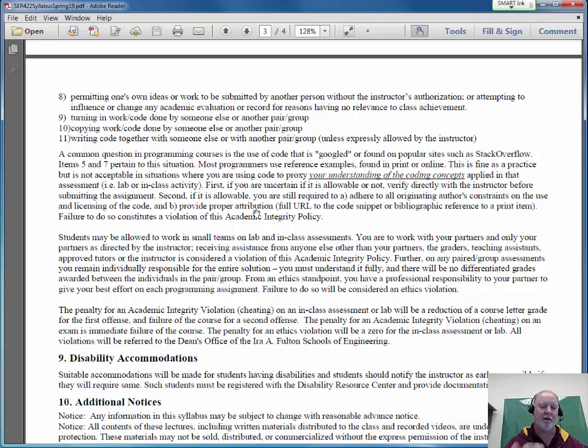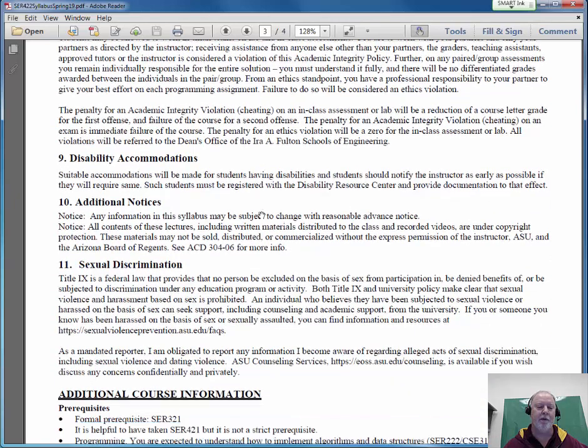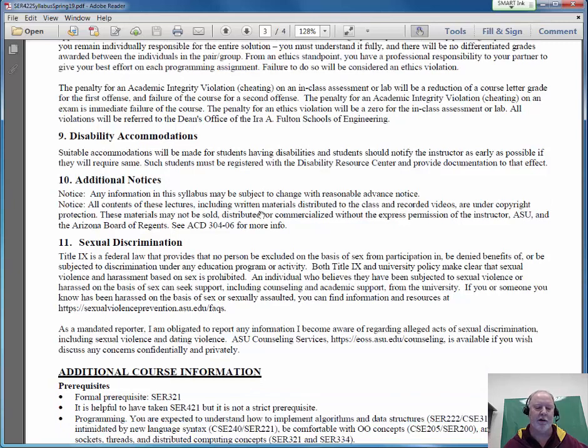It's on you. The expectation is that you clarify, not that, I think I'll send in 75% of a lab that I found on Stack Overflow, and I think that meets the criteria, and don't ask, right? When I have a problem with it and I don't count that lab and I reduce your course letter grade and you file an appeal on it, I'm going to say, look, I told you, the impetus is on you to clarify whenever it is you're borrowing, if you will, someone else's solution. Okay.